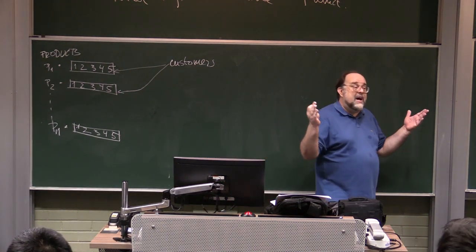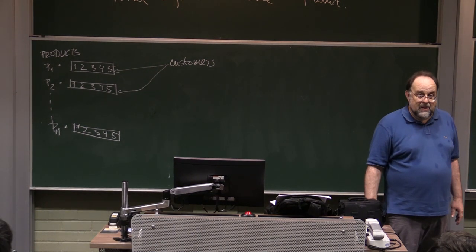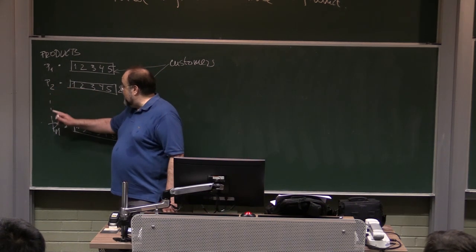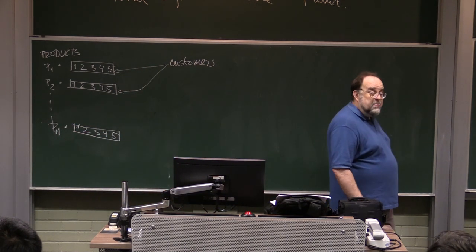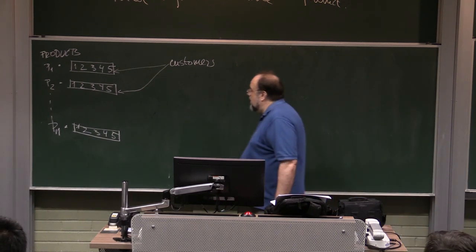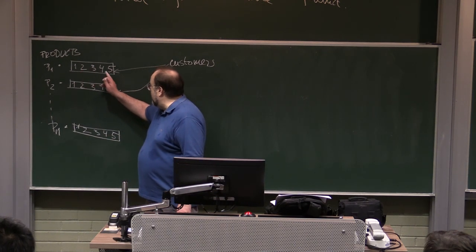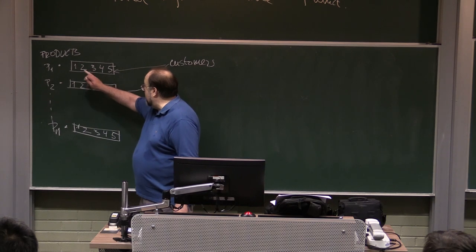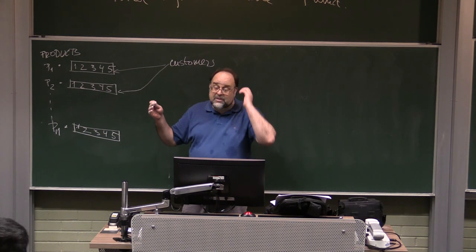And now you have to rank the movies according to their popularity. Or you want to decide what is the average number of stars for each product. Now, one simple way of doing it is simply to count how many people voted for 5 stars, how many for 4, for 3, for 2, and then you can pick, for example, the number that got the majority.